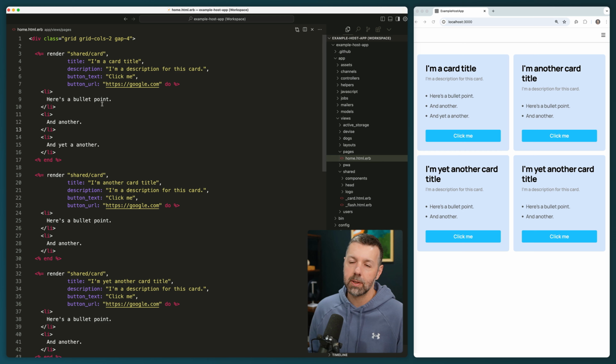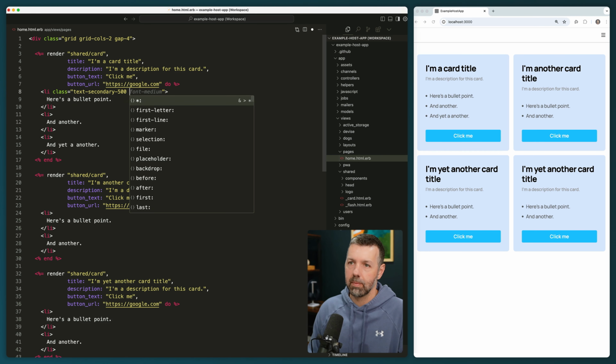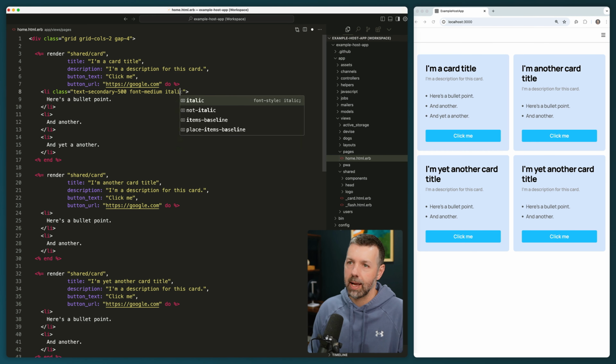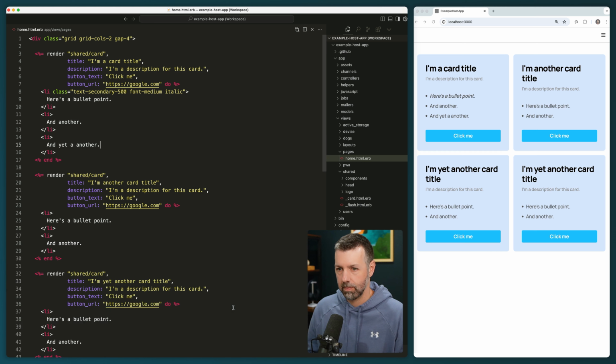So here's something else. What if I wanted to add some styling to these individual list items, right? If I wanted to do something like this, and let's make it medium and italic, right? Okay, so I just added styling to that first bullet point, but since that's a list item, we're going to need to apply it to each of the list items, right?